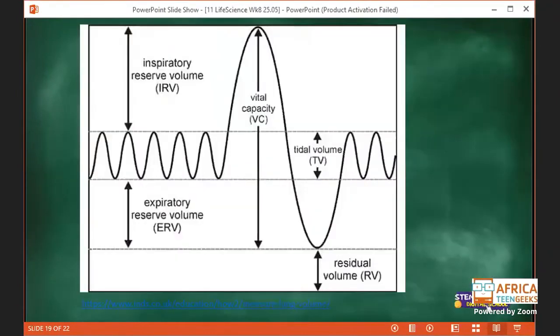So some spirometers, they are very well advanced, and they can give you guys a graph which will indicate your inspiratory reserve volume. And okay, what this basically means is, let me just start here, guys. Let me start at this part here. You see these waves here, which are between these blue lines. This is called your tidal volume, okay? And that is when you're doing quiet breathing, okay?